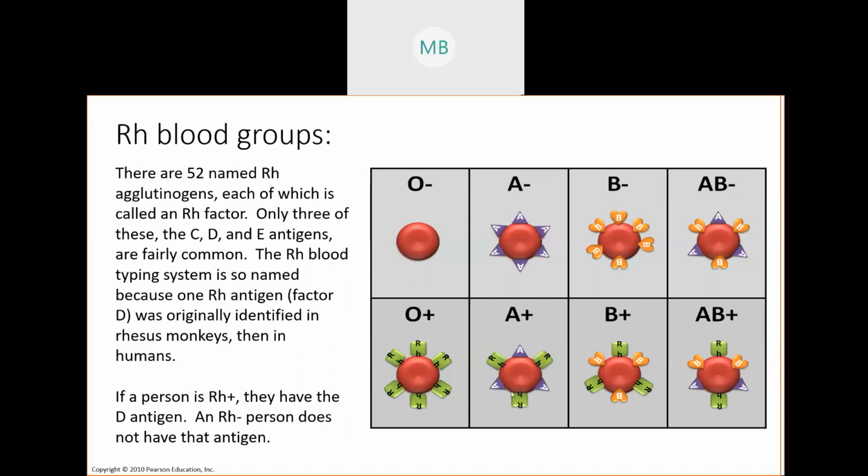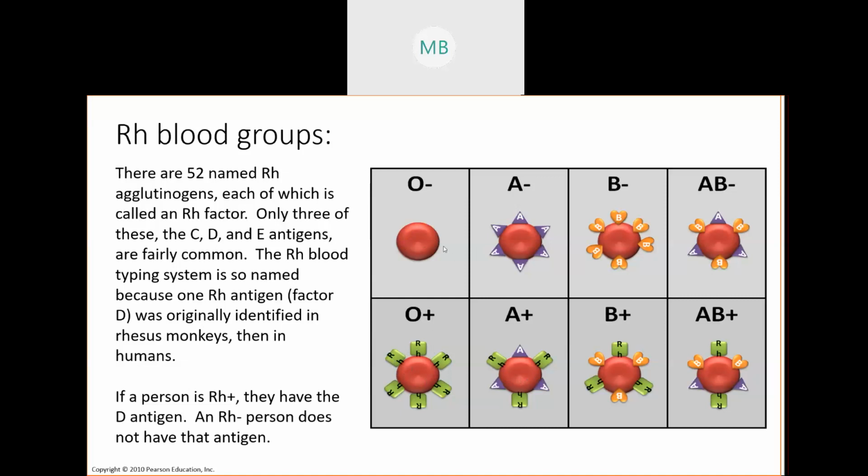If you are an A positive person, you can give blood to A positive and AB positive, because you both have the A antigens and the positive antigens, but you can't give it to anybody else because of that Rh factor and the A factor. If you are the A positive person in an accident, though, you can accept blood from A negative, A positive, O negative, and O positive people.